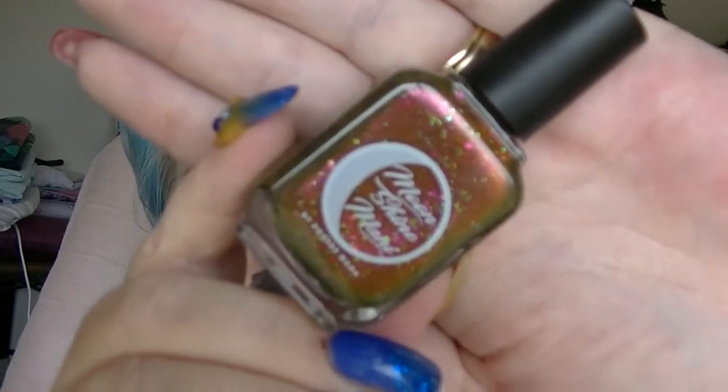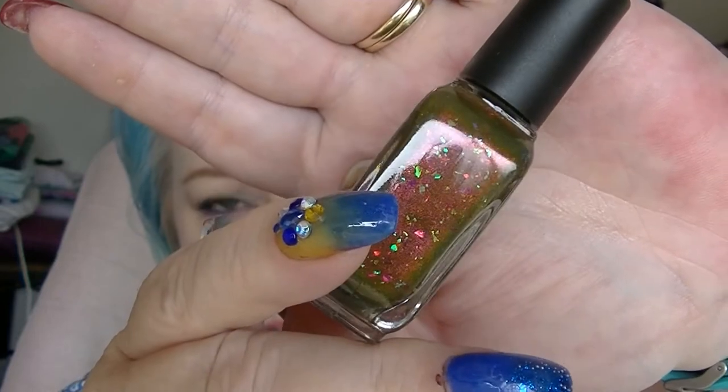Okay, more nail polish. Took a break from the nail polish for a minute. This one is from Moonshine Mani. I have been following Phoebe since before she blew up and before she started Moonshine Mani, which is her nail polish company. This is Ragnarok, which is a green to red or bronze. It's at least a duochrome. It might be a multichrome with multichrome flakies that are red to green as well. It's a very, very interesting polish. I have been wanting some Moonshine Mani for a really long time, but the shipping is just terrible.